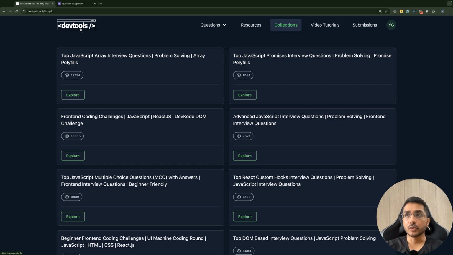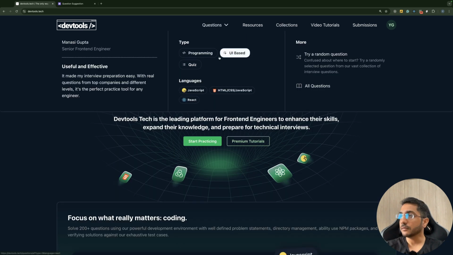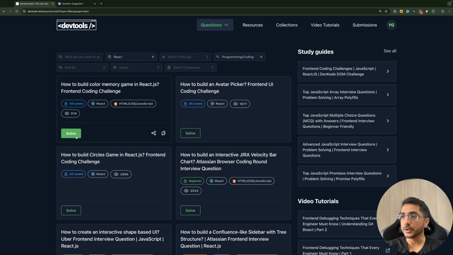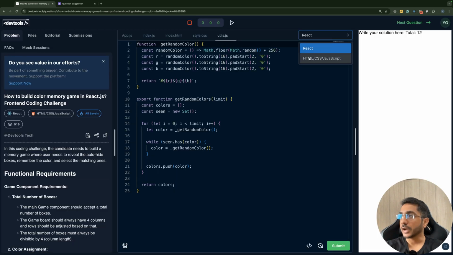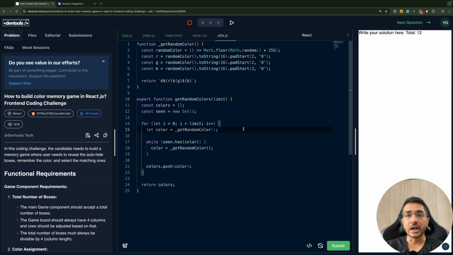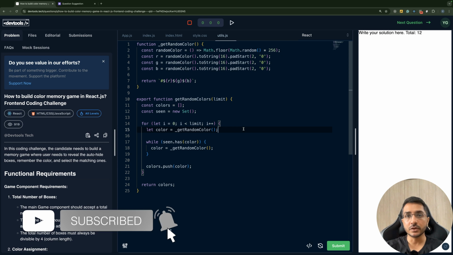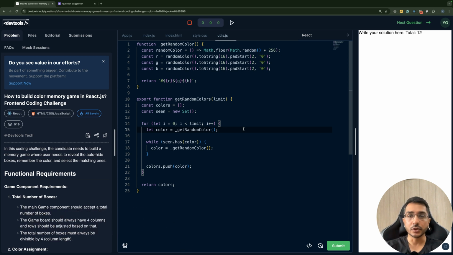And there could be other features too. Let's say we have some UI based questions. If I open this question right now, I have two options, React and HTML, CSS, JavaScript. I'm planning to expand this to have more language functionalities like React, TypeScript, Vanilla TypeScript, and eventually Svelte, Angular, and so on. But that will only happen if you help me raise awareness around the platform and the YouTube channel so that other people can come and contribute. And if I see the effort is worthwhile, then I'll definitely put in hours into it.